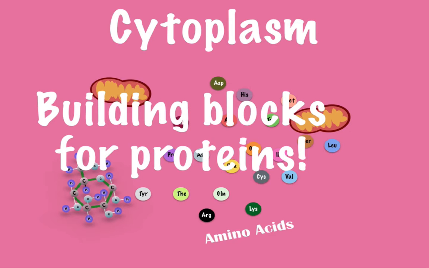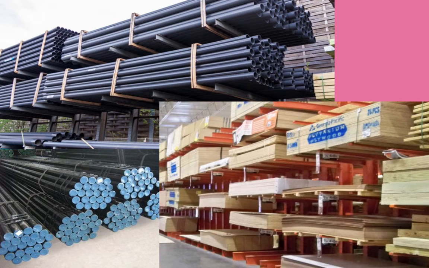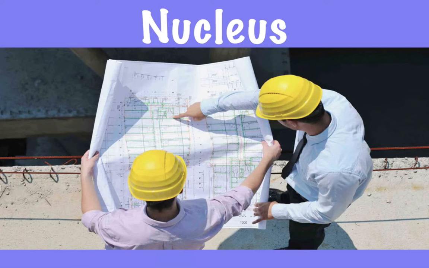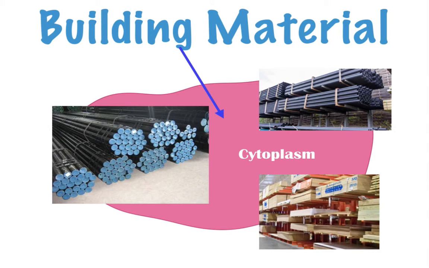So when I talk about building blocks and proteins, try to imagine walking into a construction site and seeing all the building material kind of just laying around. All this building material needs instructions, and these instructions on where to put what, how to build what, goes along with, for the cell, that's our DNA. Okay, our instructions for putting these blocks in the correct pattern are our DNA, which is located in the nucleus. Okay, so again, our DNA located in our nucleus and our building material in the cytoplasm.